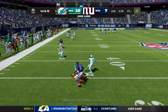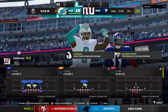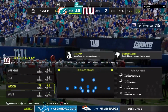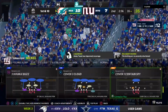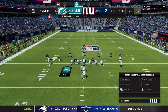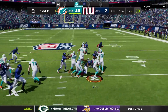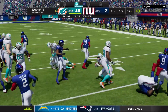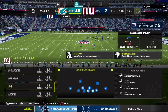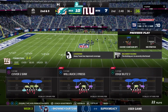Thrown across his body, and it's intercepted. Picked off by Quandre Diggs. And the Dolphins are going to have the football here at their own 35-yard line. He exited the pocket trying to improvise. That was a tough throw, and unfortunately, it wound up in the wrong pair of hands. And, Brandon, when you're on the run, sometimes your downfield vision could get skewed just a bit. Now, the beauty of extending a play is sometimes your receivers find their way open, but oftentimes you end up closing down part of the field and bringing those defenders to the ball. And that one was picked off.